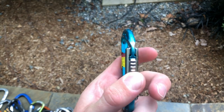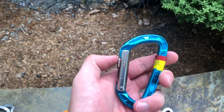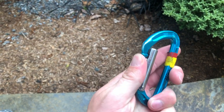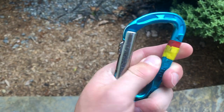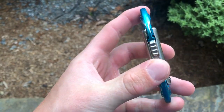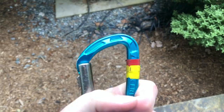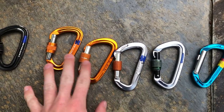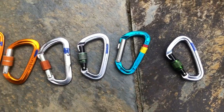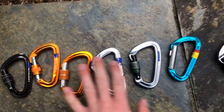I also have a few of these slide lockers by Edelrid. You open it up and it automatically locks. There aren't many auto-lockers for this style of carabiner, so Edelrid has a nice niche market here. A friend of mine really likes using these for glacier-type stuff. Overall, D carabiners — pretty much any type will do anything you need, and people are less opinionated about them since they're fairly interchangeable.